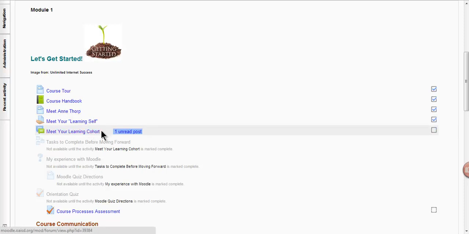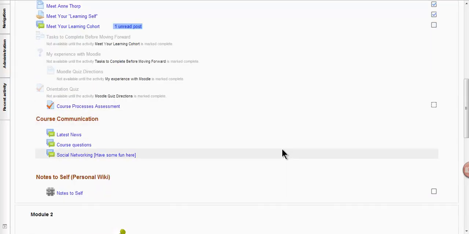Now, you'll notice that I have a little blue marked line here that tells me that I have an unread post. This setting is set in the profile, so when you get to your profile you'll set it, and then you will also get these notifications when you log in as to how many posts have come in since your last login. I'm not going to keep on going through all that to show you each of these, but that's how that works. It's really pretty cool.